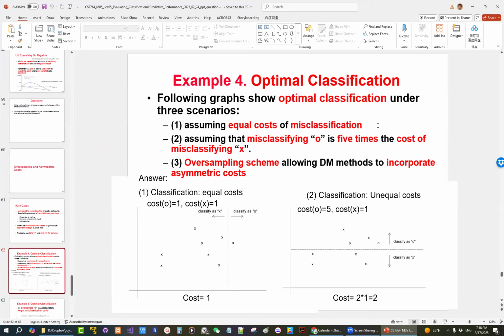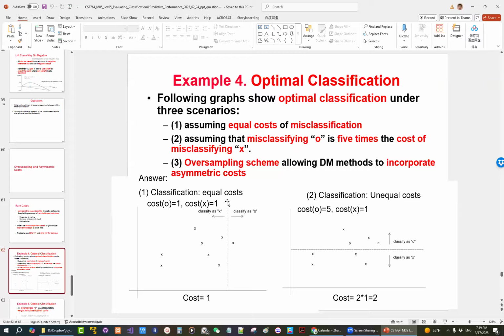Here we have three methods for the treatment of the rare cases. First, we assign the same cost for different classes. For class O and class X in the left figure, we can obtain the classification results.